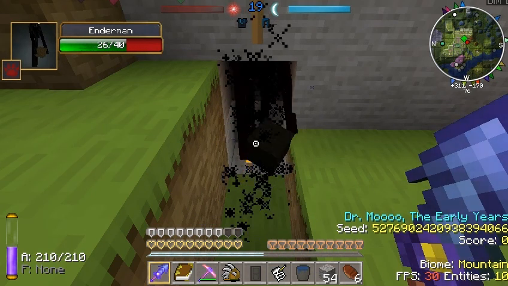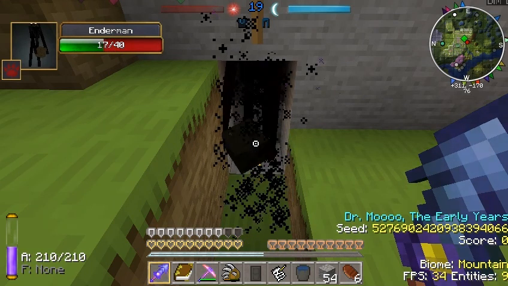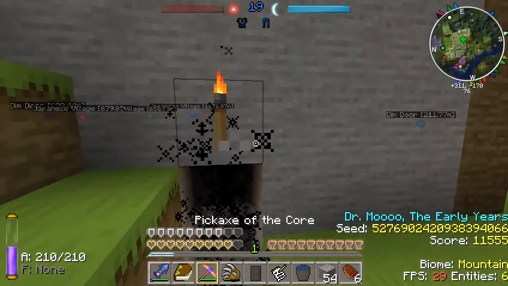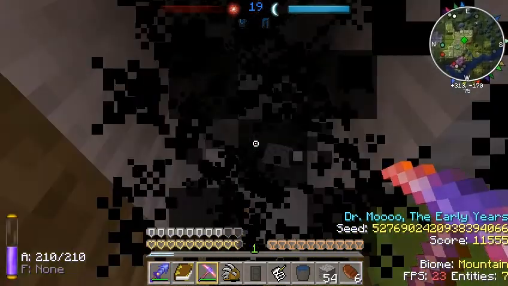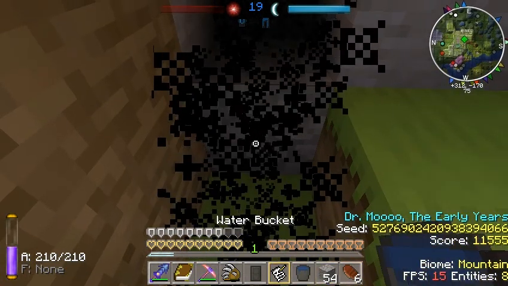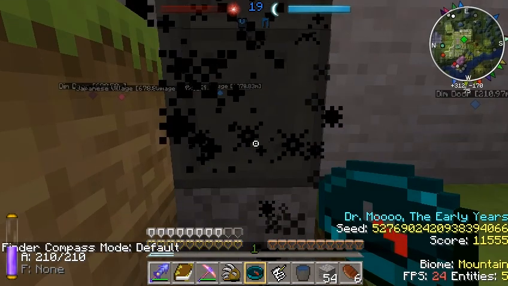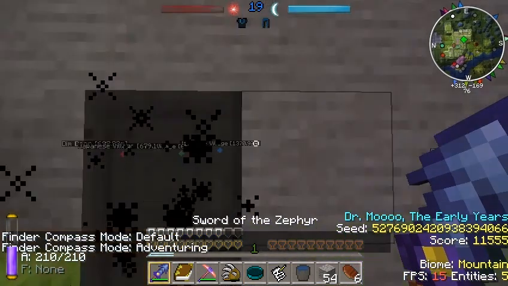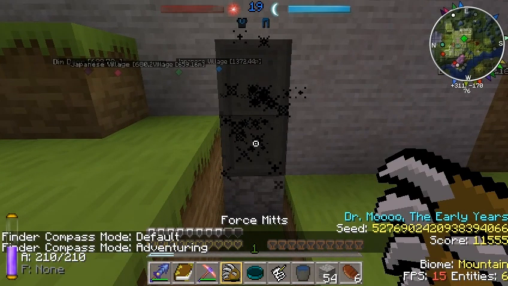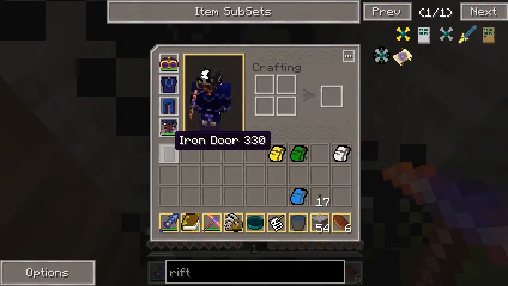Well, we'll let that Enderman suffocate real quick, because that's hysterical. Maybe we'll get rid of this one and put this down, and then put this on top of it? Is that what it takes? Nope. Oh, it just gave me back a regular iron door.